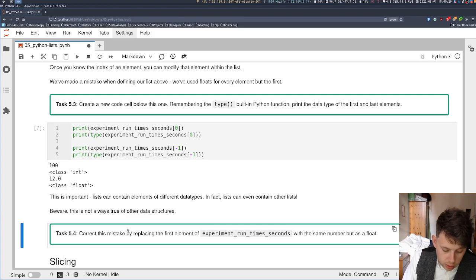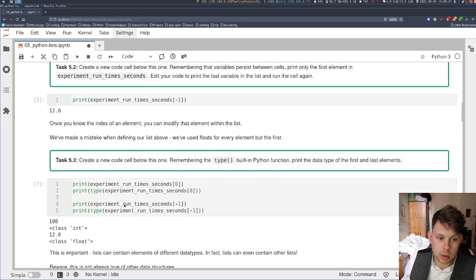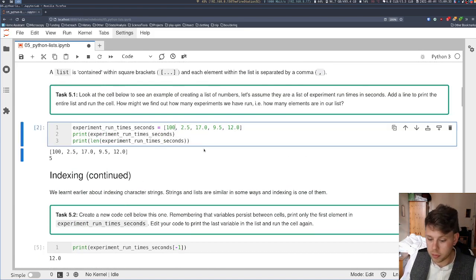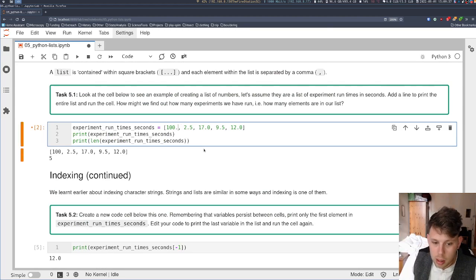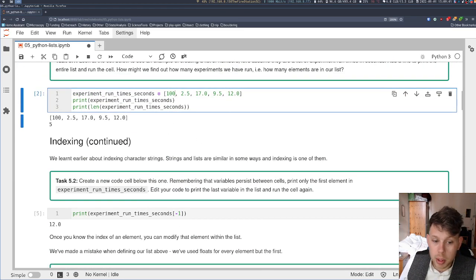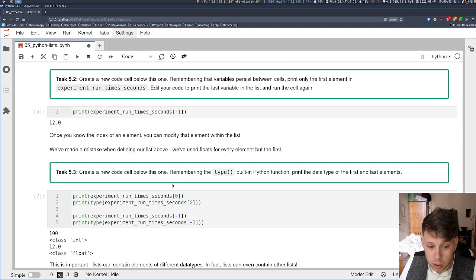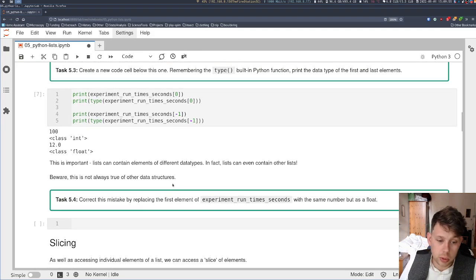Now we could go back up to where we originally defined the list, change the list, and rerun our entire notebook. But that's not always what we want to do. It might be that this is raw data coming from, say, a spreadsheet or a sensor, and every time it's going to have the exact same problem, and we don't want to have to manually change it every time. It may also be that we've run an awful lot of code and we only need to make sure everything's a float for one last final step.